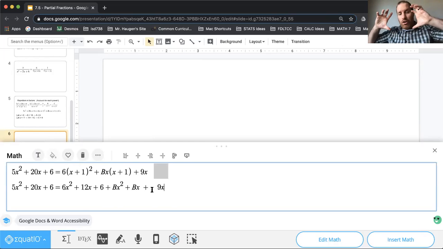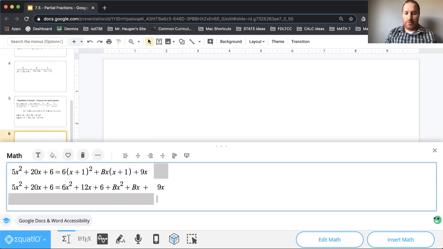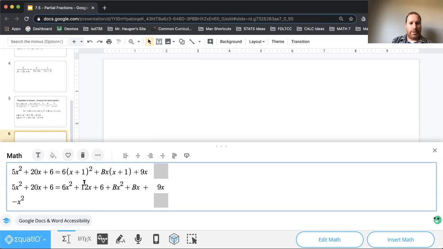And then all we do is we take all of those pieces, anything that does not have a b value in it, subtract it over to the other side, right? We just send it over. That's all we need to do in this case. So here, we'd take 6x squared, we would subtract that over here. We have our negative x squared. And then we have our 20x, that's going to have to subtract 12x and subtract 9. That's 21 x's that we're subtracting away. We'll have a negative x there. And then we have a positive 6, subtract that 6, that's gone.